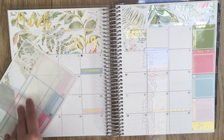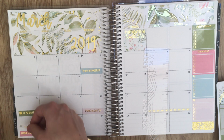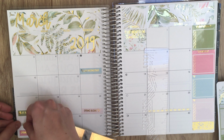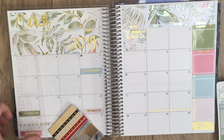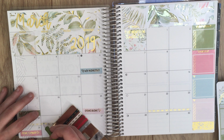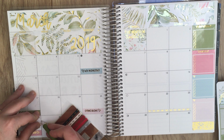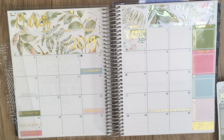Great. And then continue that onto the 24th here. And I wanted to use this because it's super skinny. It's basically the skinniest washi that I have. So it won't take up too much space because it's not like I'm going on vacation or whatever. But I do just want to visually block out the days that he's not here. So cool. That looks amazing.